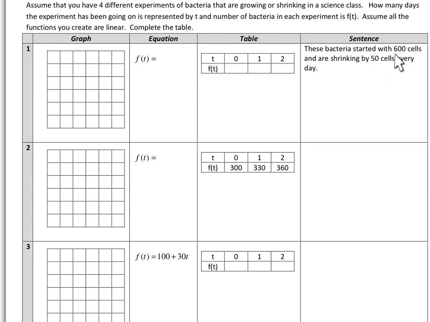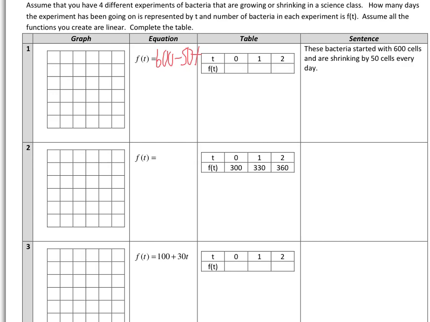So, for this to go to an equation, do you understand I have a 600, which is my beginning value? So I started with 600, and am I growing or shrinking by this? Shrinking. So what this would look like is I would have a 600, and I'm shrinking by what? 50 T. Sorry for the handwriting. That would be my equation. I made an equation starting with 600, and I'm shrinking by 50 every time period, for every day. From there, I need to choose to make the equation, the table, or the graph.